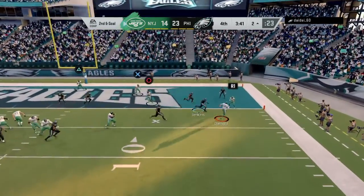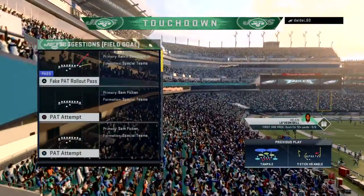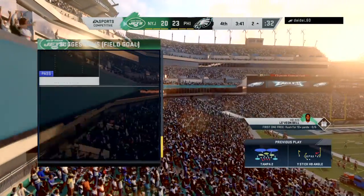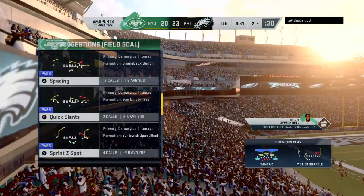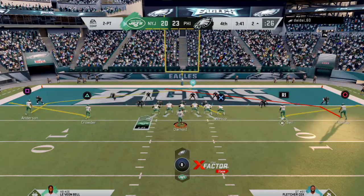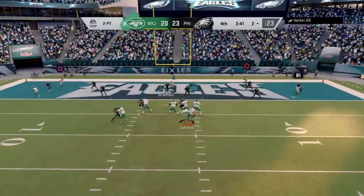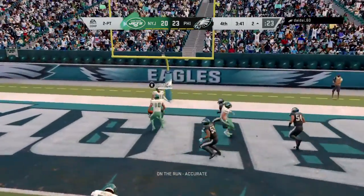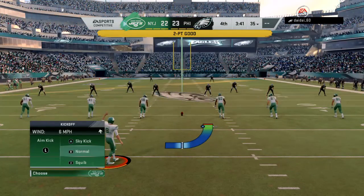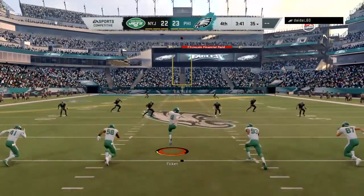Flushed to his right. Touchdown, New York Jets. Big play coming now for the Jets as they'll set up to go for 2. Darnold from the gun. Flushed out right. And this is caught. So they took a chance, but they are back within a single point here in the 4th. Here's Sam Ficken now for the Jet field goal.